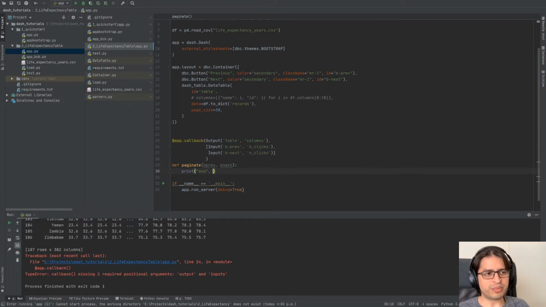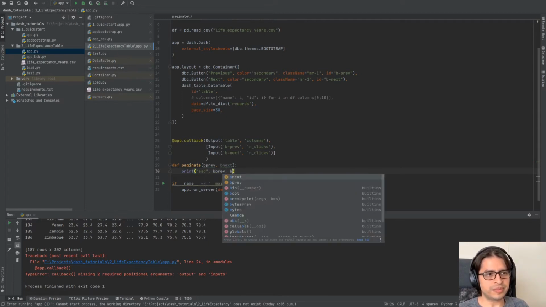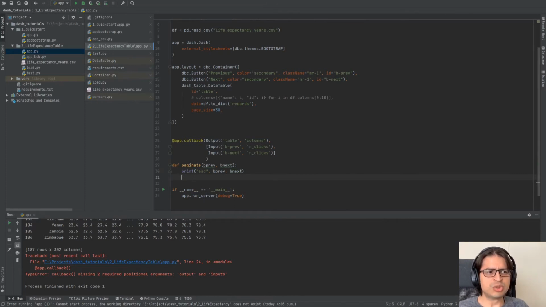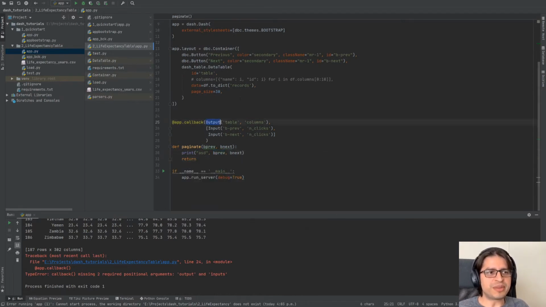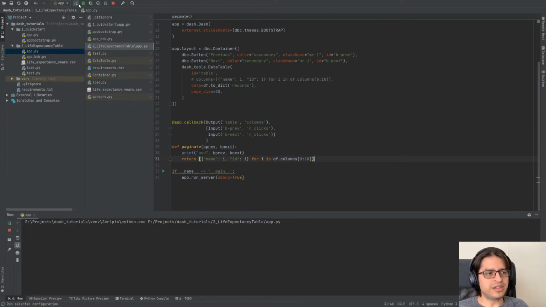So if I just print them out, you'll see as I click the button, this number will increase over time. And I also need to return the output that I'm expecting, which is these columns over here. I'll just copy paste this over here, save, run it again.